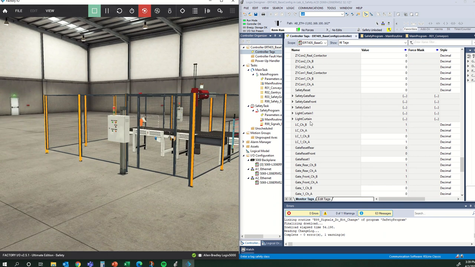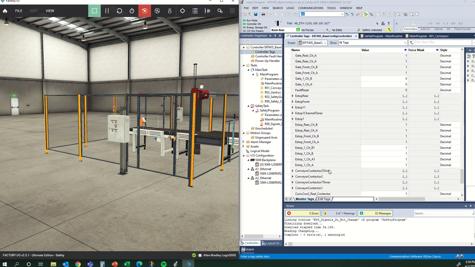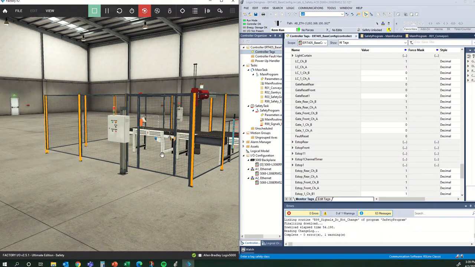safety logic. Same thing with the front and rear gate switches. We should be able to see gate front right there, the e-stop front right here. See how those both go off.